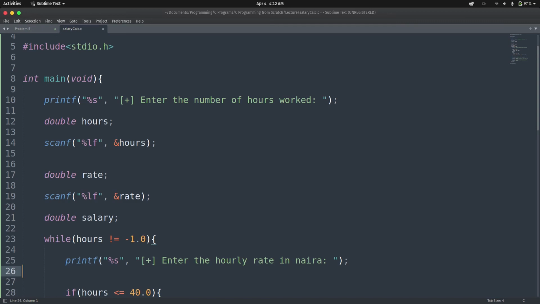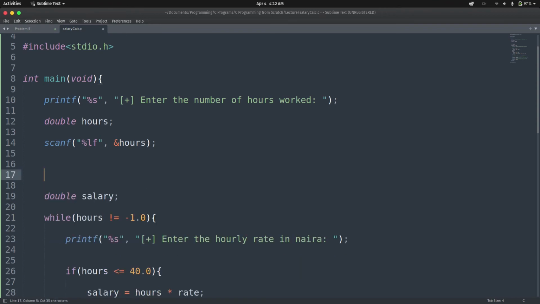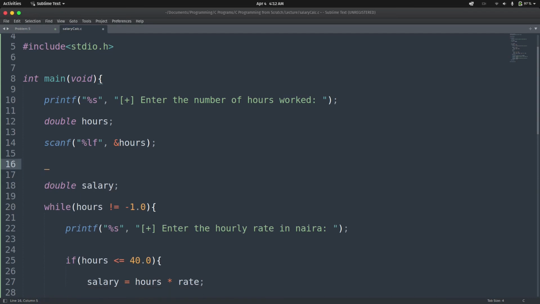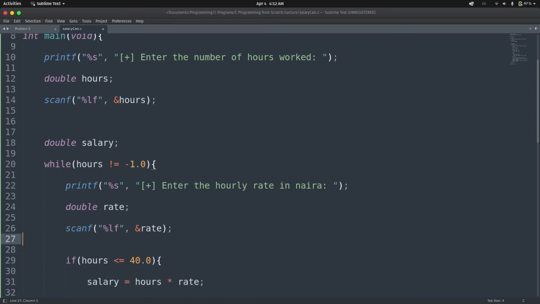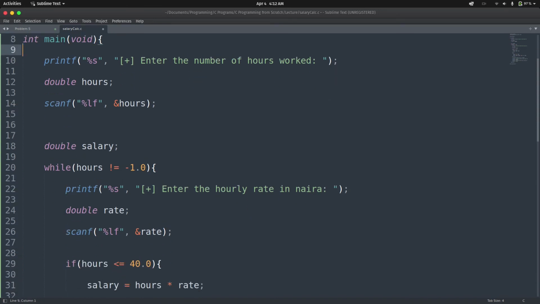Okay, let me just copy it, Control X. All right, let's also have this one here, double rate, scanf, so that we have scanf rate, and then we have salary, also salary.